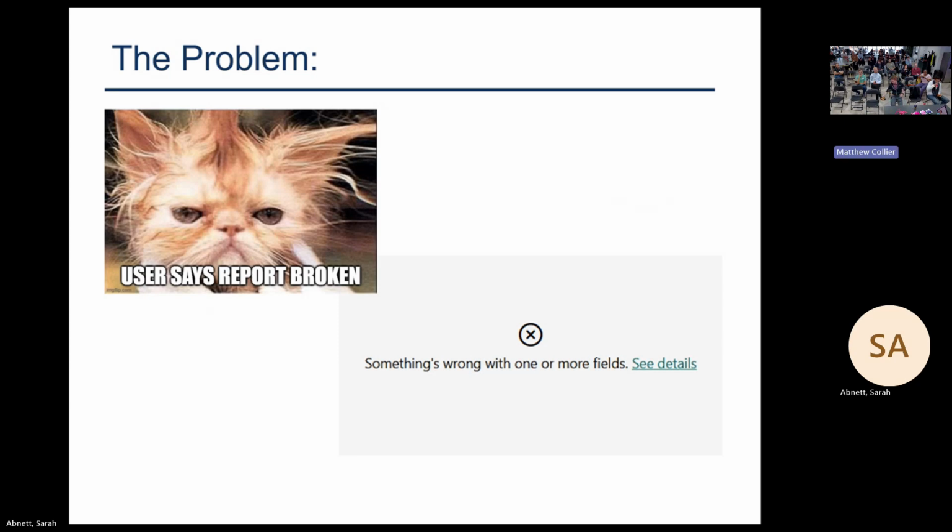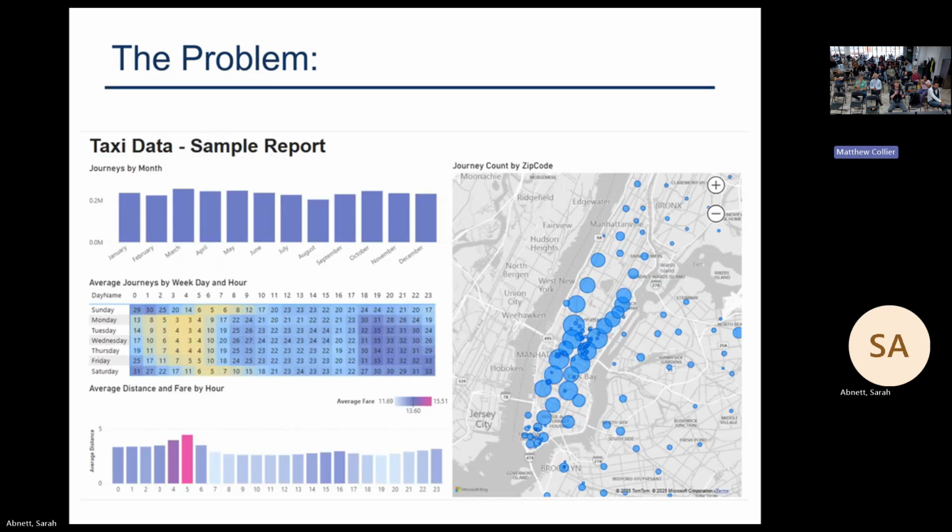So we've got a problem. The user phones up. They maybe contact you directly, or they maybe phone your support team and they say there's a problem with the report. Something is wrong, and what's wrong? So you tell them, can you just try and reset filters? That might fix it. It does often fix it in Power BI. Anyone had that experience? But no, that didn't fix it.